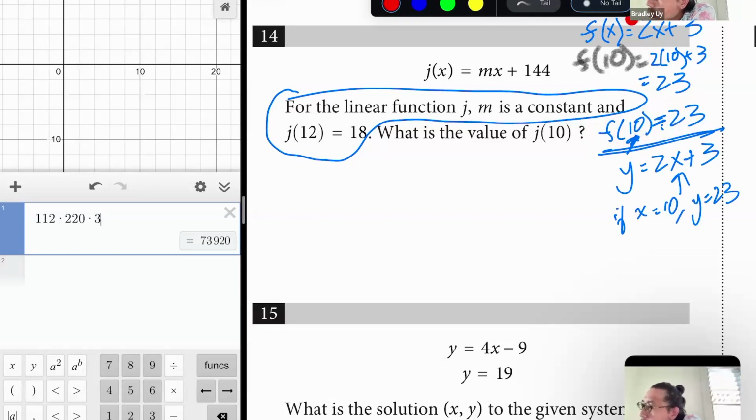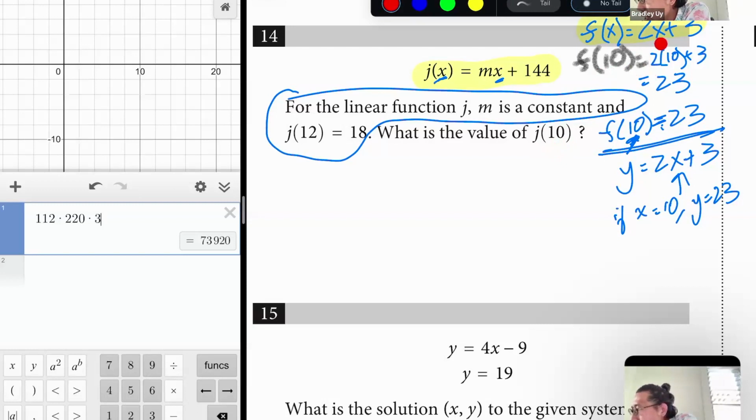Now, I also drew this up in order to show you there is a distinct difference between this, which is a complete function, and j. J is missing information. It, of course, tells us x is the variable, which is right here, but we don't have the value for m, which is what makes this problem a little tricky. That's why we can't just jump to plugging in j of 10 in this case. Okay, just like we did f of 10.